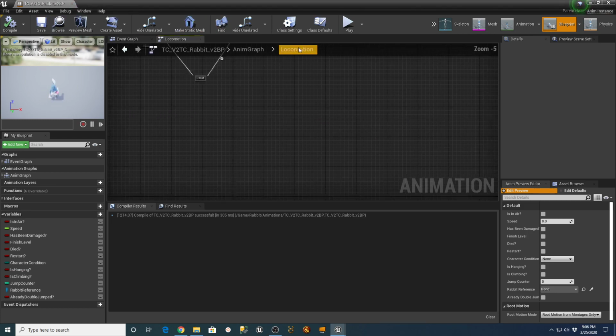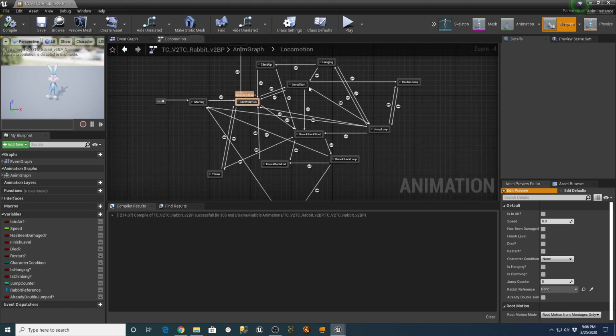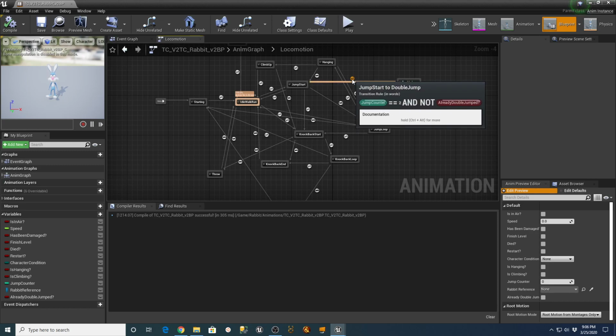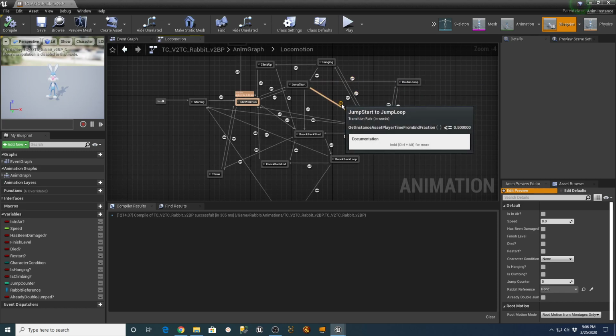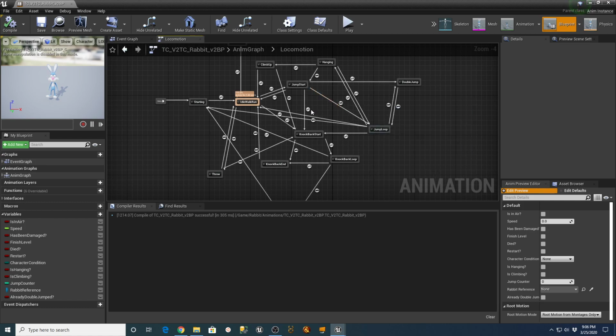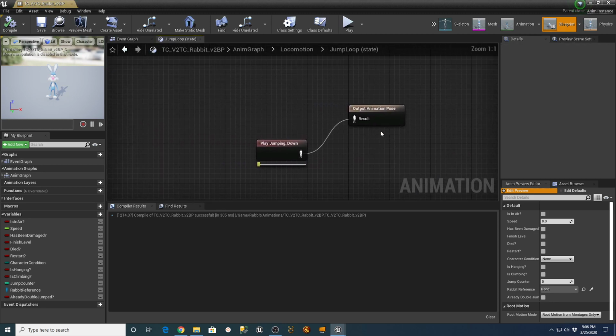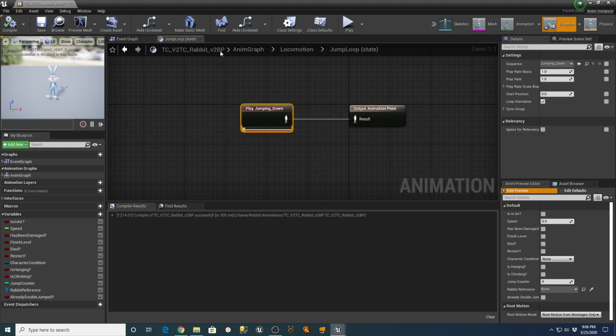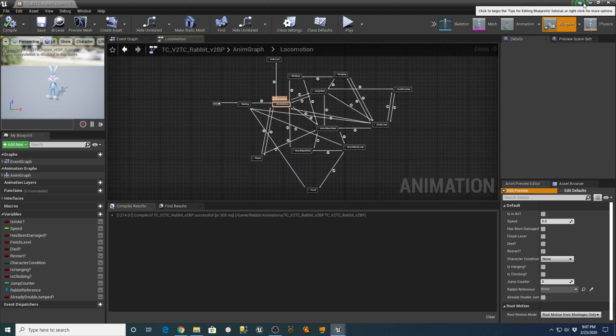Okay, so that should take care of the first two. And we didn't have anything we had to fix there. We had to do that there. That is good. Now I'm not going to deal with the double jump just yet. So what we're going to do is put in the jump loop. And let's see. I didn't even have a good animation on there for that in the first place. So let's go get one for jump loop.